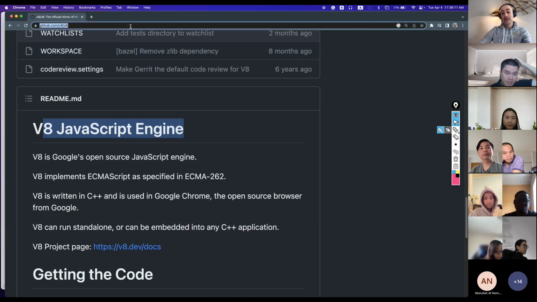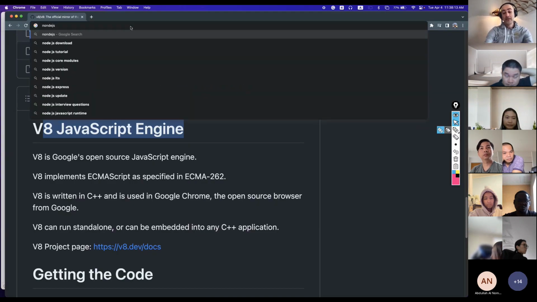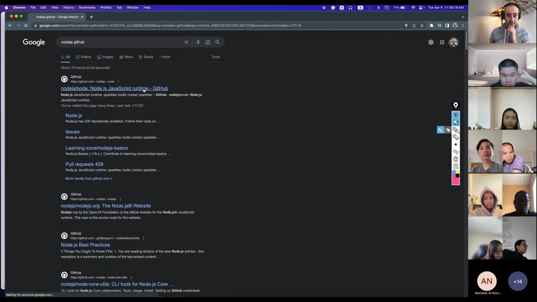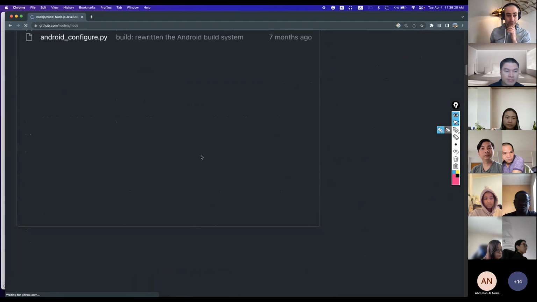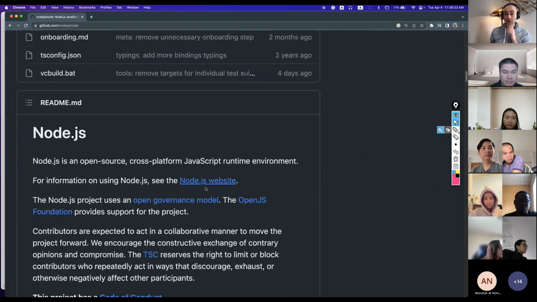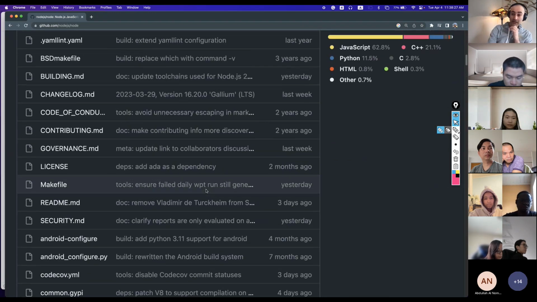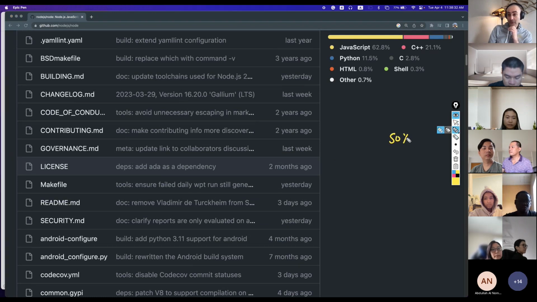So if we inspect the Node.js source code, we see that it's a project where 50% of the code is JavaScript and another 50% is C++. How Node works is that as a developer, you send JavaScript code.